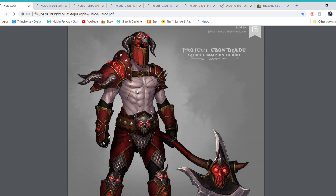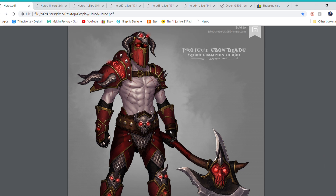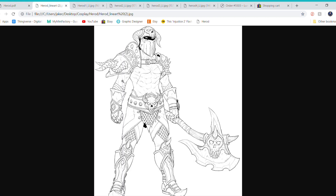Now I'm going to show you what I'm doing to prepare and scale the armor correctly. Proportions are really important for a costume like this — if one thing is too big or too small it's going to look completely off. When you buy the HD pack from Zach Fisher on Gumroad, you get the line art version. I've already scaled it to my height and size, and I just need to get it printed at Officeworks, a local office supply store that does printing.